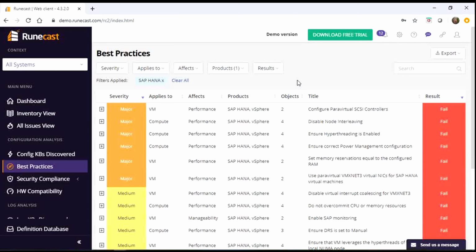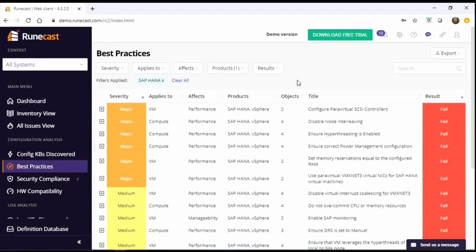We're trying to enhance and make Runecast a primary go-to tool to validate and analyze your environment, see where you stand, and show you in an automated way, in a very fast automated way, where you can go out and fix and resolve these issues before you experience issues and problems and potentially outages based on misconfigurations in the environment.